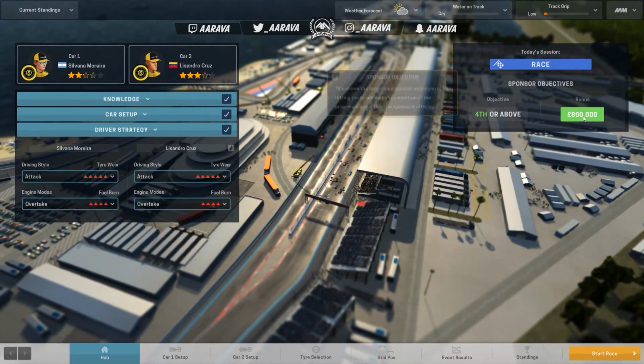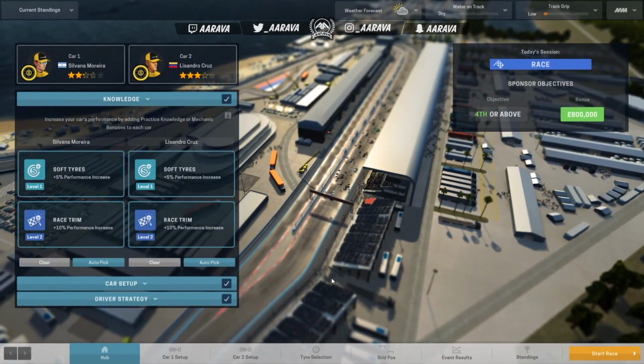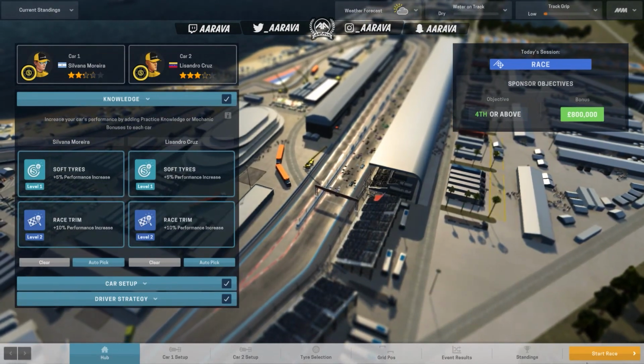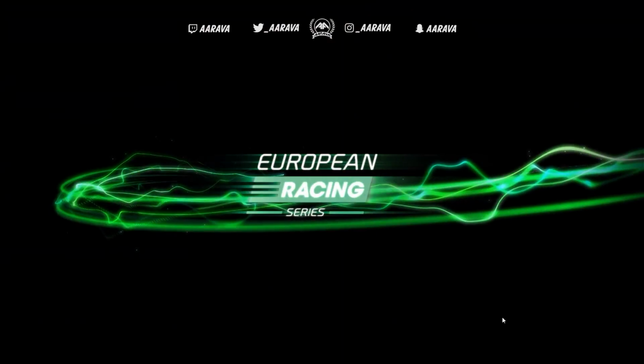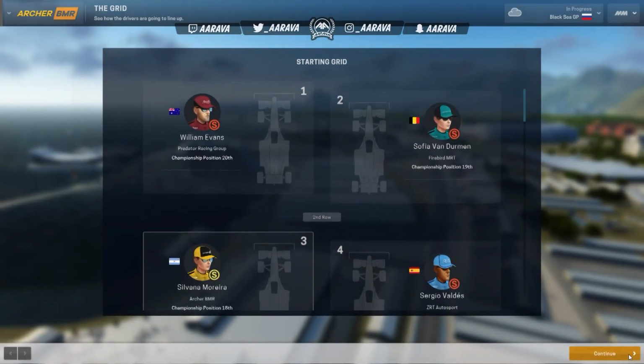We can get 4th or above, and we'll get 100k in the bank from 4th place and 11th. Not looking too bad. I have no idea how this race is going to go. A bit of an unknown situation, much like the real-life race seasons. You just never know what's going to happen in the first race, but either way, I am ready. Let's go to 5 red lights for this Russian Grand Prix.